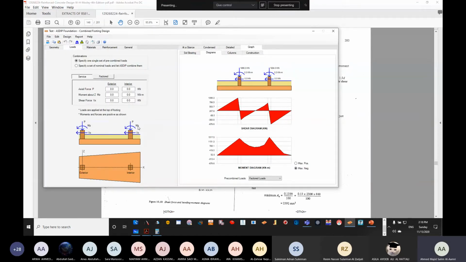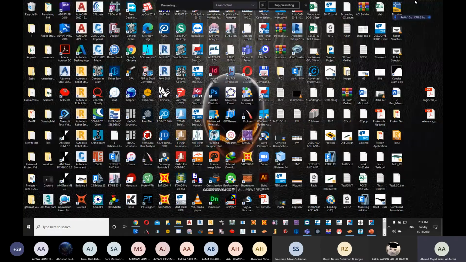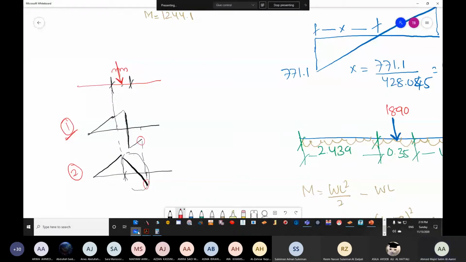This is one of the few software which will draw for you the bending moment diagram for a combined foundation. You can see how the loading is acting in the column region. It's not acting as a point load. Rather than a point load, it's becoming an inclined line. Okay, so both methods are fine. I just wanted to highlight both methods for you. So if you have seen any book referring to the first method, then it's fine. If you are seeing the second method, then it's fine. Are we clear?